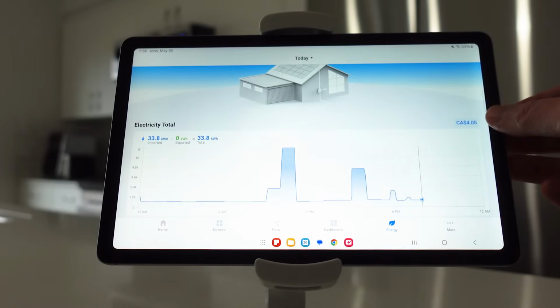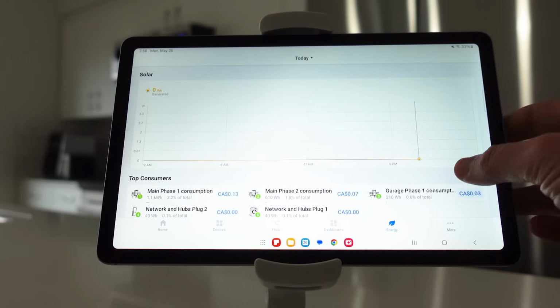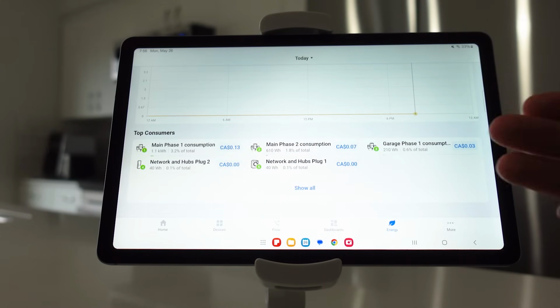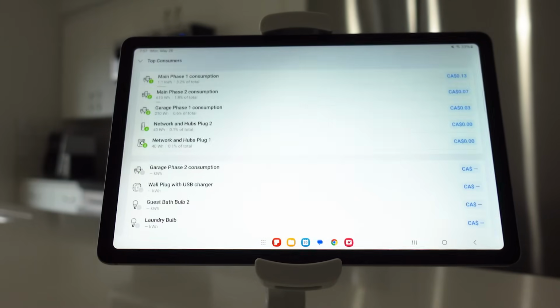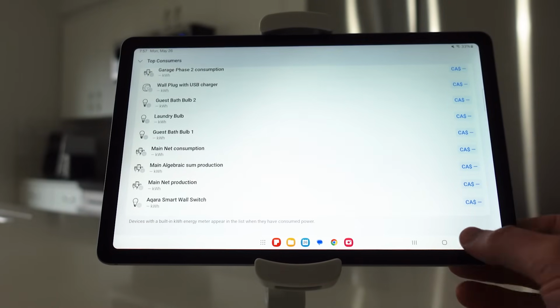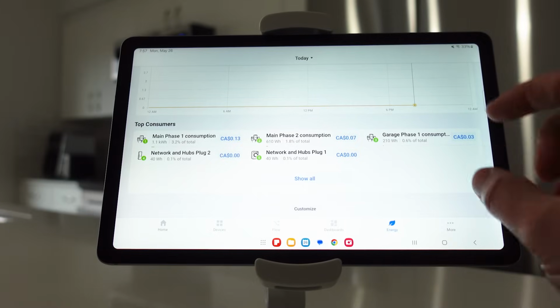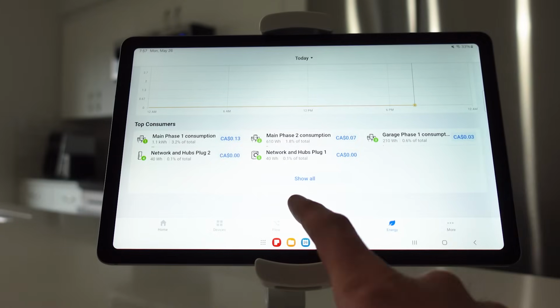Now we can also see what I've spent over here based on the rate. And if I had solar production, it would show me that. And then I have all the different consuming devices and what they have cost me over the day. So I can even go in there, say show all, and then it'll show me things that have been spending my money.